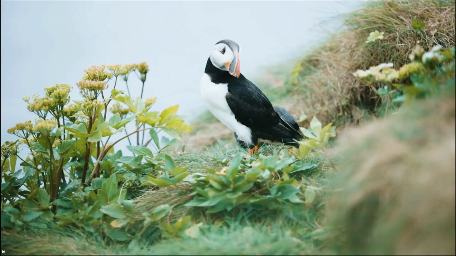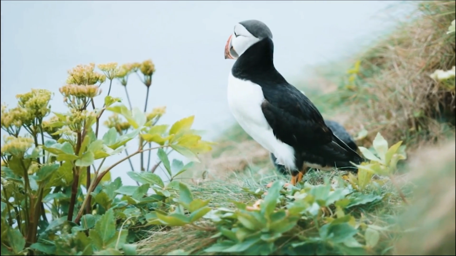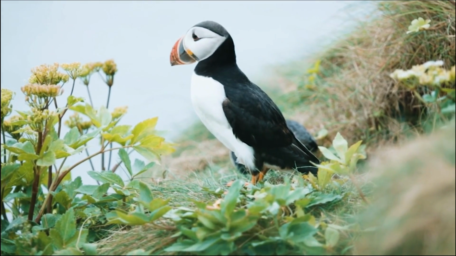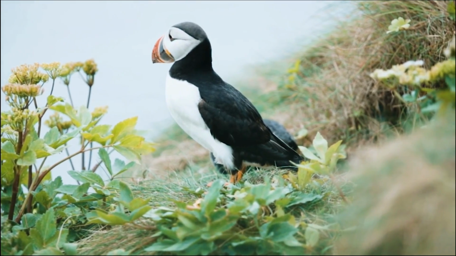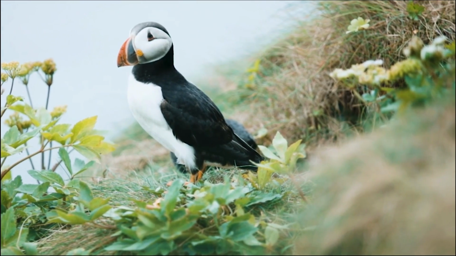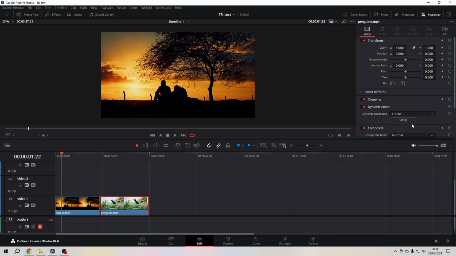When we go in full frame, you see that we lose, of course, some resolution here, but you get a gist of it. So this is how easy it is to make a smooth zoom and a smooth pan. It's of course, as I said, better to have more high resolution footage for this. And you can also try easing in, out, and ease in and out, which makes the zoom even smoother.